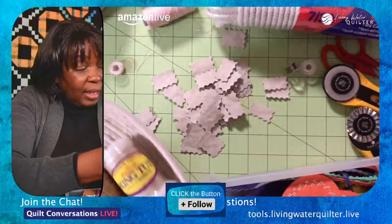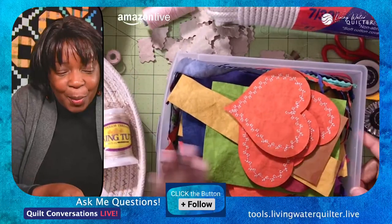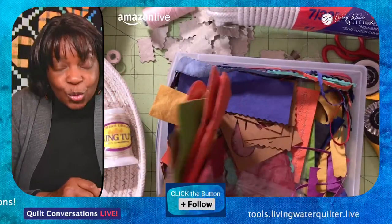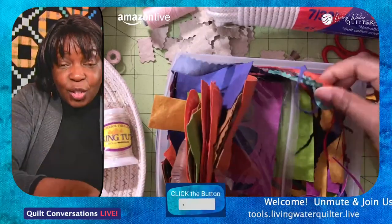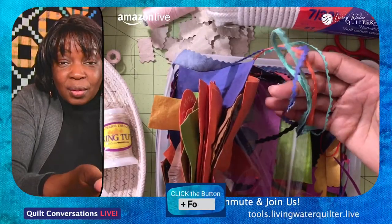Okay, so that's that. And here is my Kraft-Tex scrap bin. Nothing goes to waste. I will use all of this to embellish future baskets. All of these can be used. Even these smaller strips can be used.